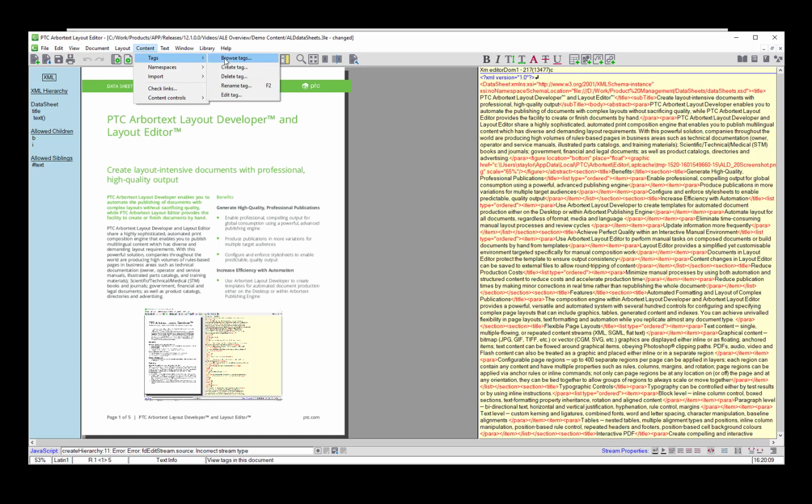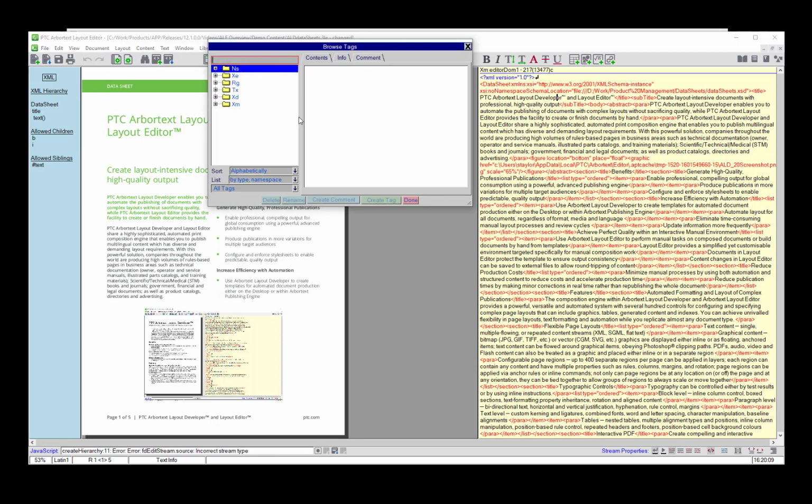One of the things you'll notice, especially if I do browse tags, even though this document is full of JavaScript tags, the only tags that you can see and that you can edit are those which are considered content. So things like XML streams, XML DOMs, text streams, graphics, and so on. Everything else is hidden away from the user, so your template code is protected.